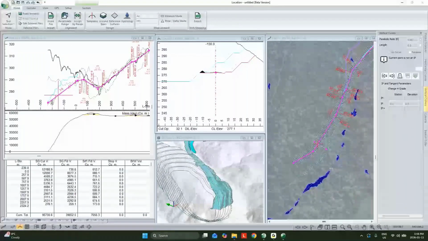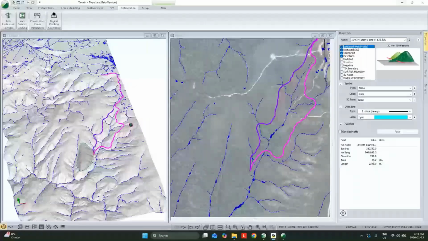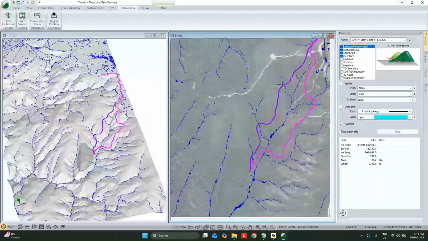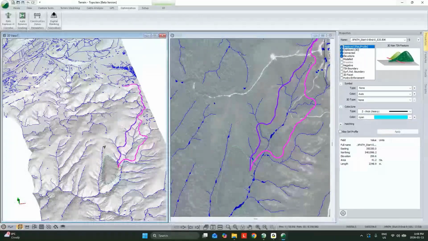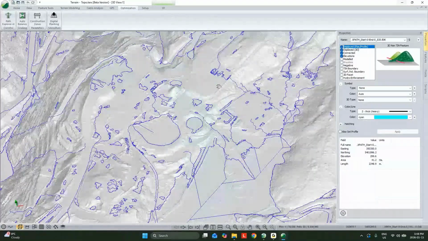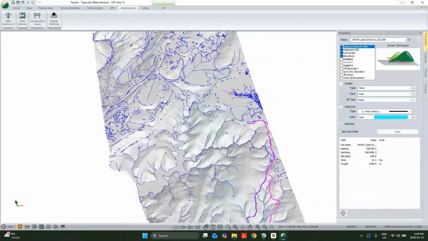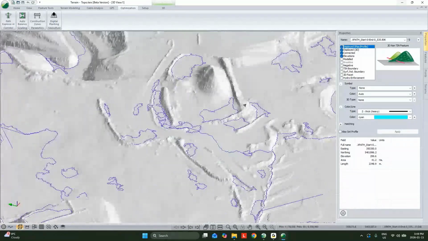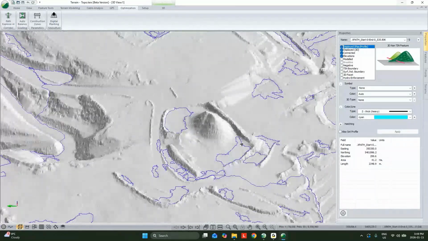All right. So yeah, totally the easiest thing out of all the stuff that we've been doing here. So I'm going to go right back to my topo file, the same one that we've run Path Explorer in and whatnot. And this, where it happens to be looking at an additional pit for an existing mine site, there happens to be a stockpile already existing in our dataset. So of course we could do stockpile calculations if we were lucky enough to have a pre-stockpile survey and a post-stockpile survey.